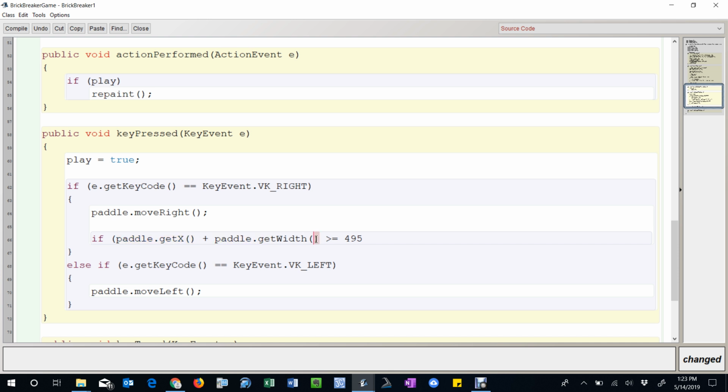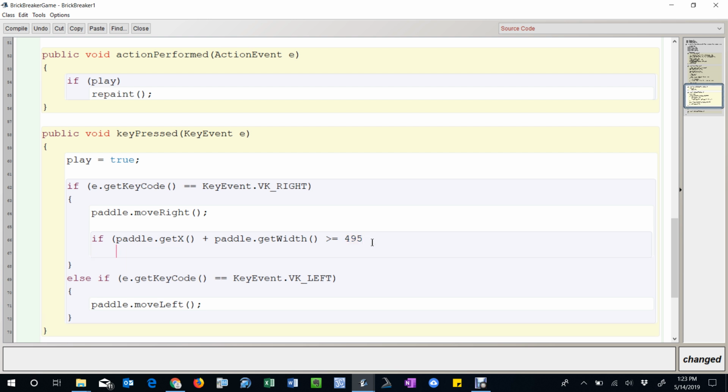And if that total X value is past the edge of the screen, then all I'm going to do is set X. So I'm going to change the paddle's X value to 495 minus the width of your paddle.